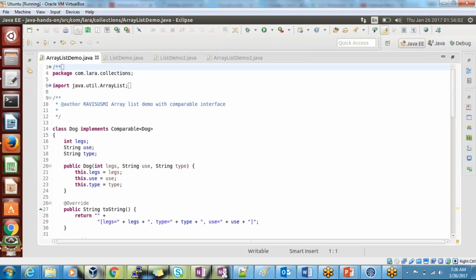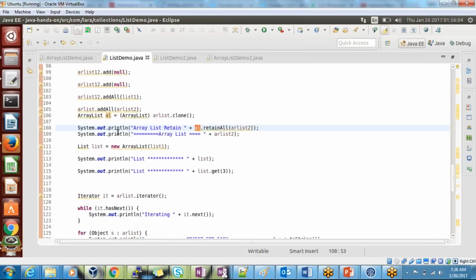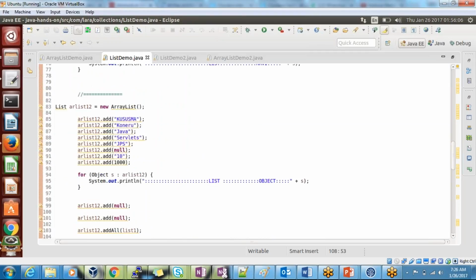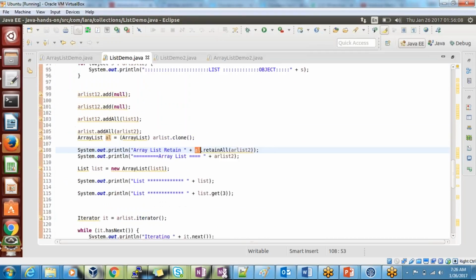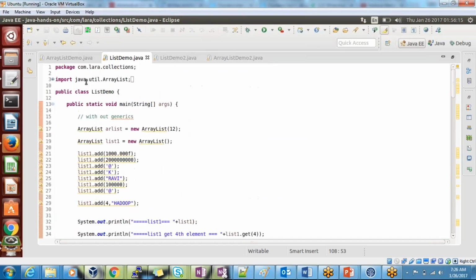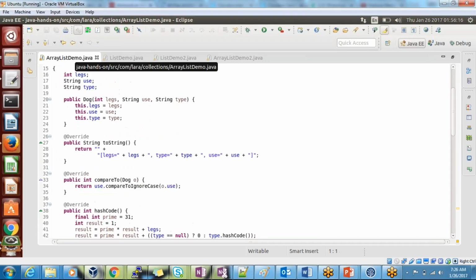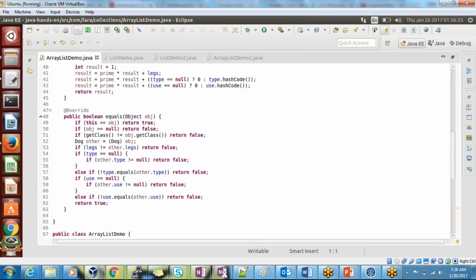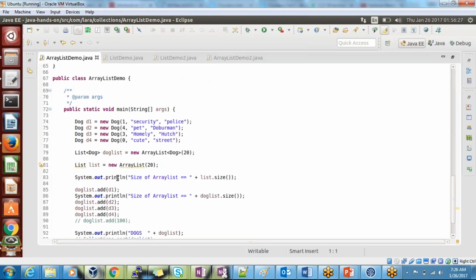It's also the same, but whatever we have seen here is a primitive type, or instead of saying primitive, a wrapper type, like integer, string, those things we have seen. Suppose I want to put objects into a list, how will I do that? I want to put all the students, how will I do that? This is my array list. I want to put objects.